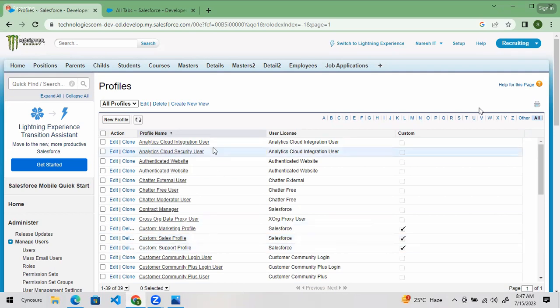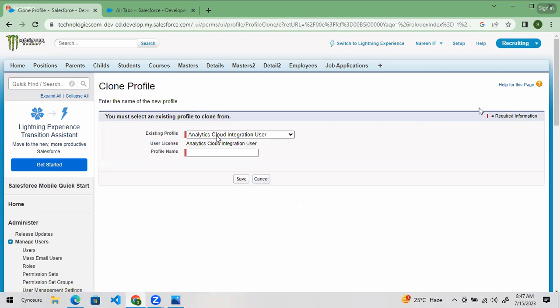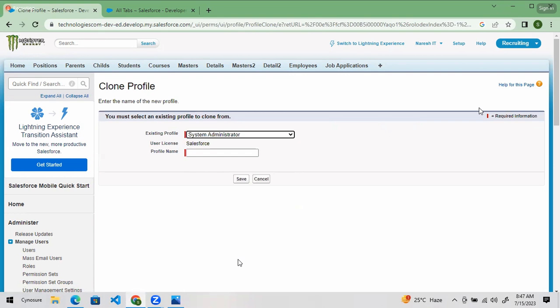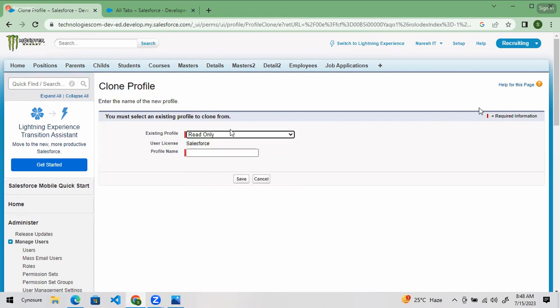Click on new profile, then you can choose any one of the existing profiles. If you want to create a new profile and the majority of the settings are similar to the system admin profile, then you will choose that one. Or if the business requirements are very similar to read only, then you will choose that one and create your own profile.